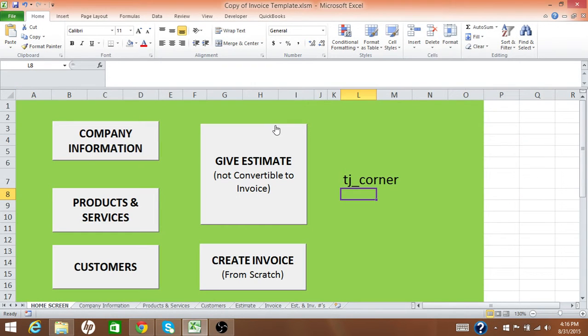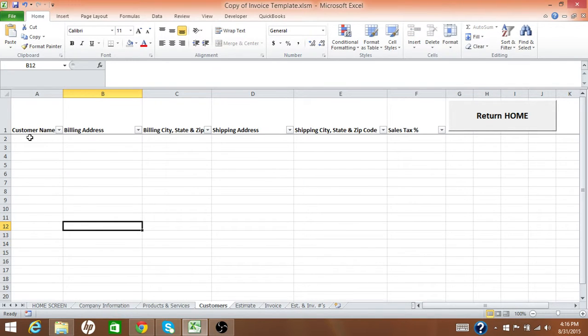Go to return home. Down here under your customers tab, we'll say loyal customer as our example. The billing address, 456 Washington Avenue.